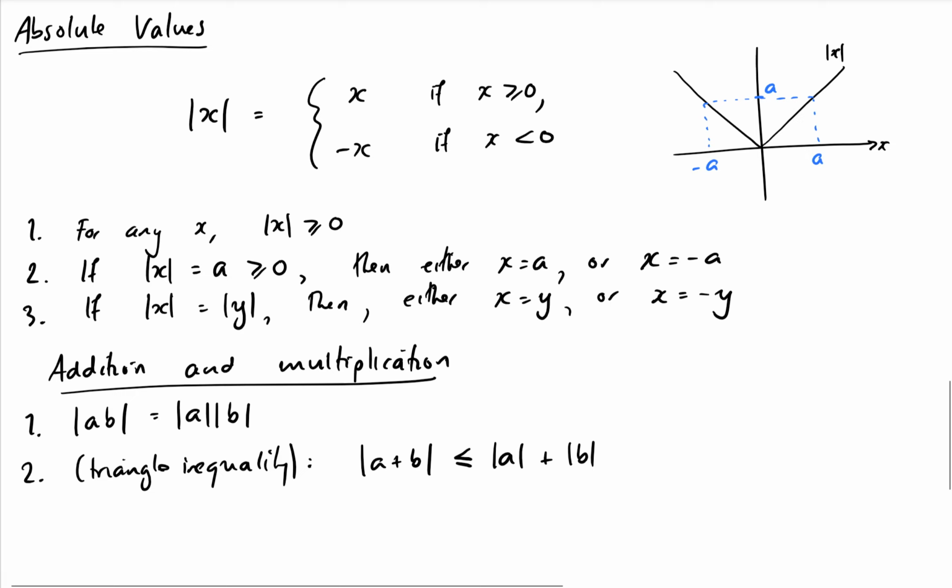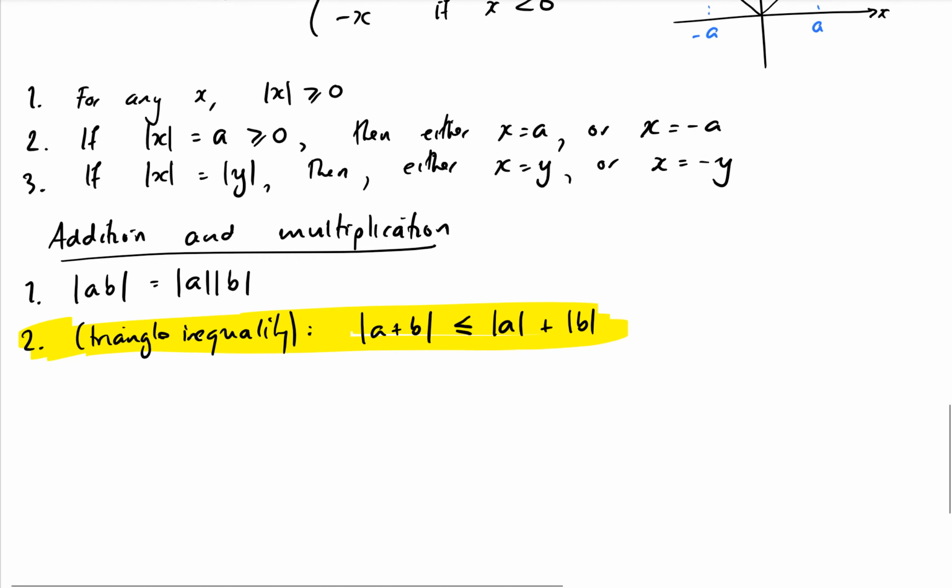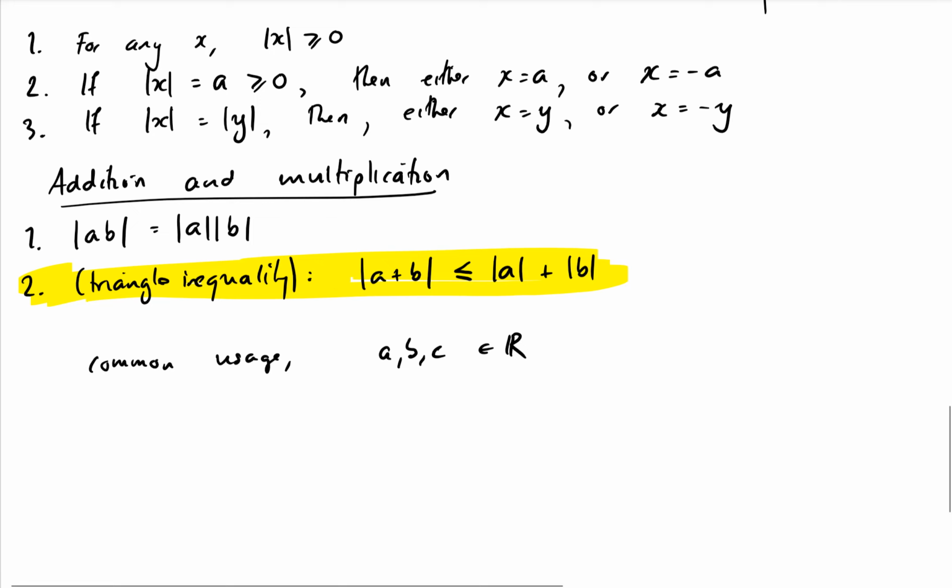Alright, so the triangle inequality is something that we'll highlight because you will use this frequently, and there are a few different ways that it will show up. A common one is what we'll just do in a second. So a common thing that we'll often have to do is, if we've got numbers A, B, and C, a common usage, we'll take numbers A, B, and C. Again, they'll be real numbers for now. When we establish what real numbers are properly, we'll be able to use them. And we often do the following trick.